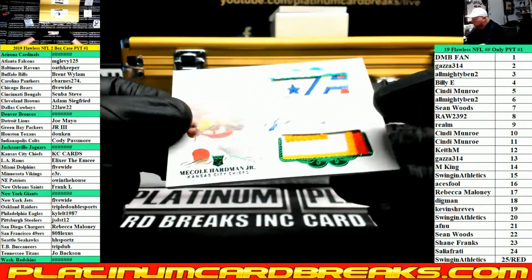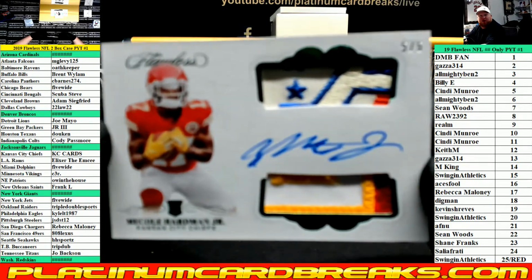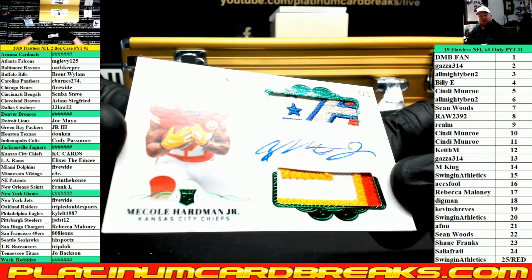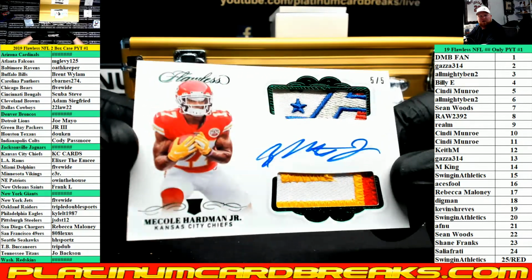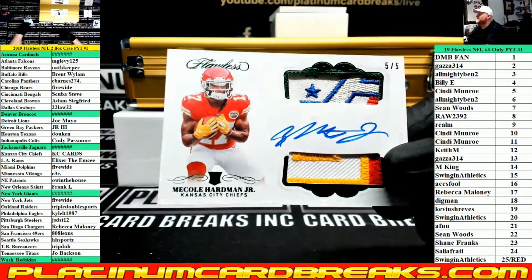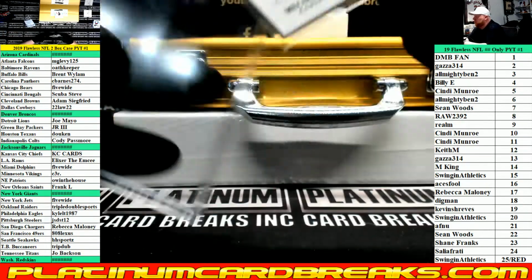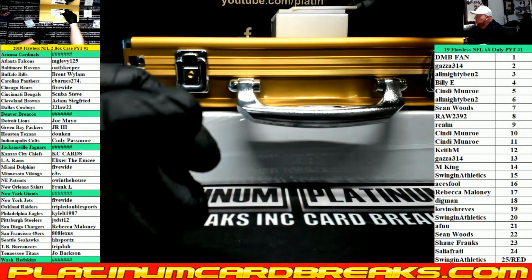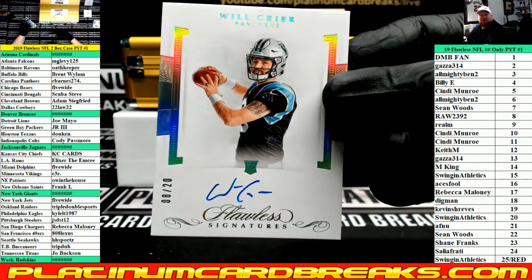Rookie dual patch. Auto to 5 for the Chiefs. Mecole Hardman Jr. That's a great looking card right there. I like that they got the rookie logo. We have rookie autograph numbered to 20. Will Greer for the Panthers. C. Barnes.